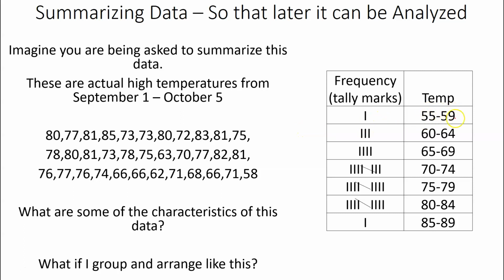Now you've got to be careful when you look at these. This is called the class, okay? This is a class, this is a class, this is a class. You might look at it and say, well, there's 4. Well, we're not looking at subtracting. You have to count 55, 56, 57, 58, 59. So there's 5 numbers covered in this particular class. How many numbers? That's referred to as the class width. So this one has a class width of 5. So I am going by 5s here.